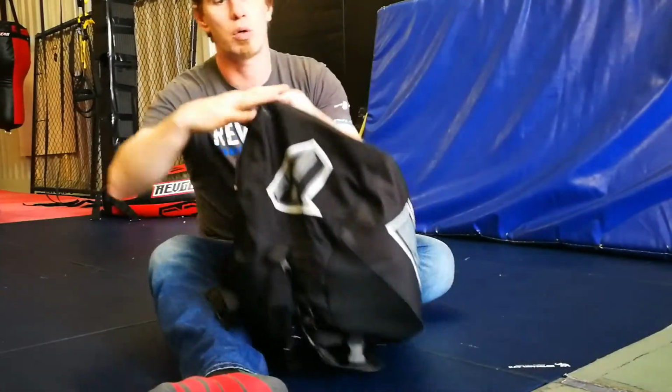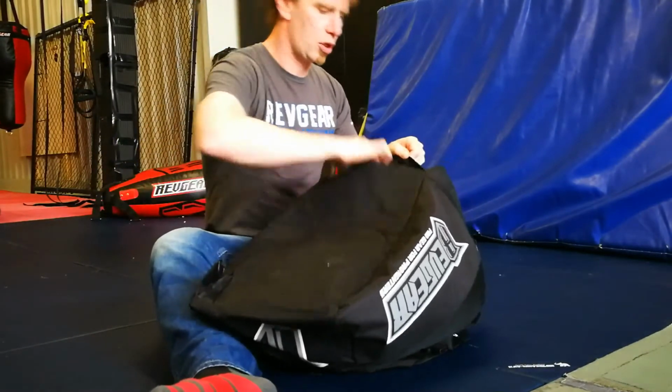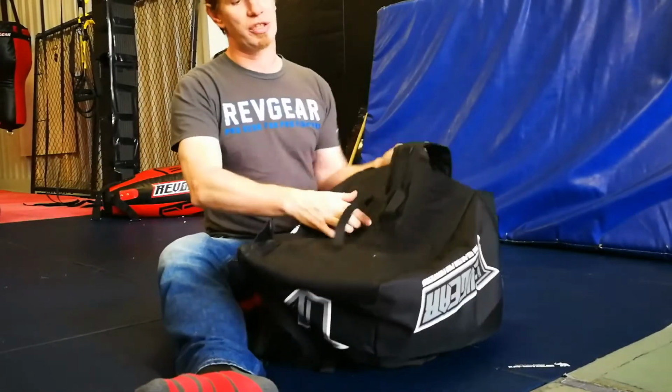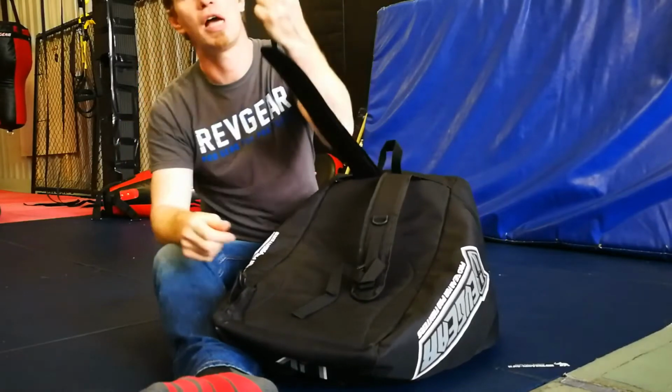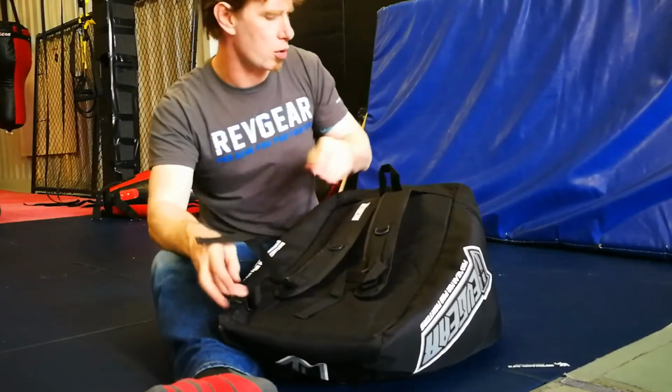They also put the transformer straps in. This was on the original. You pull these out here and you can turn it into a backpack. Now, yet again, they made them all out of steel. On the first generation ones, they made them out of plastic. They all broke, so it was no good.